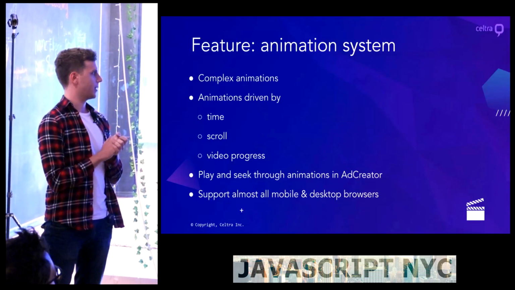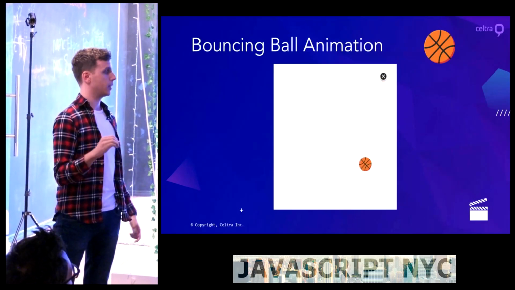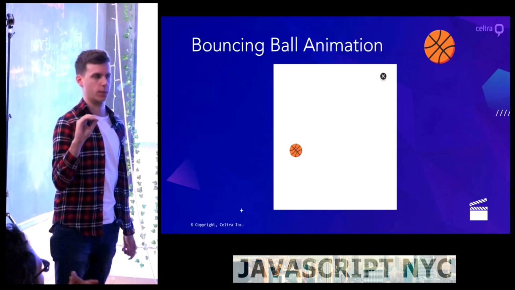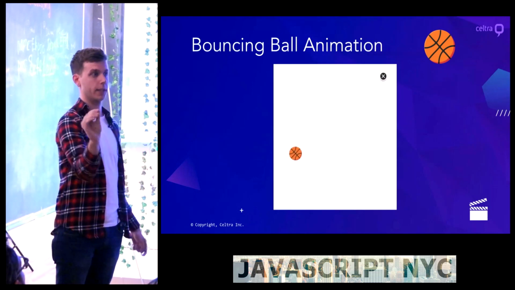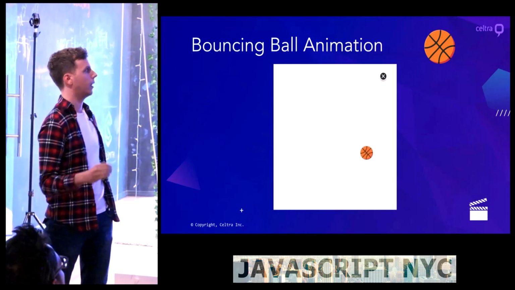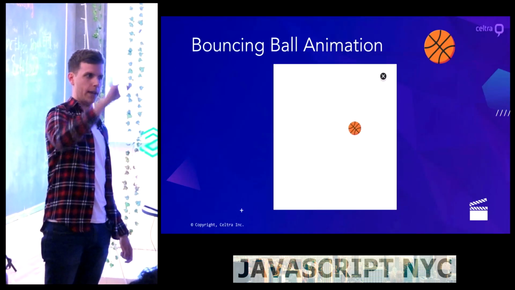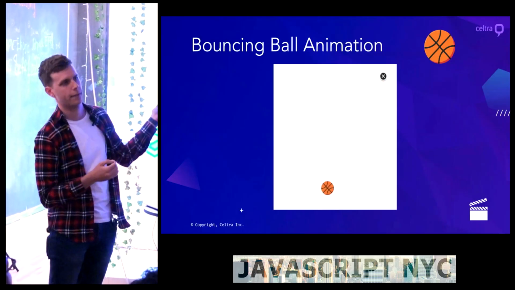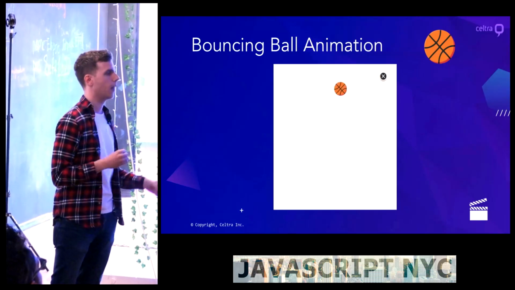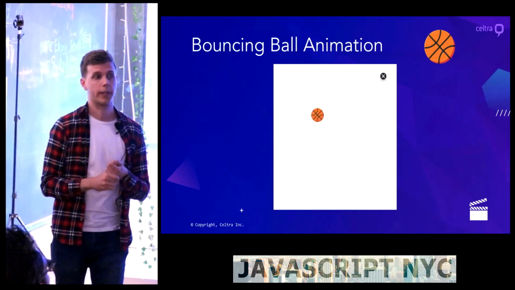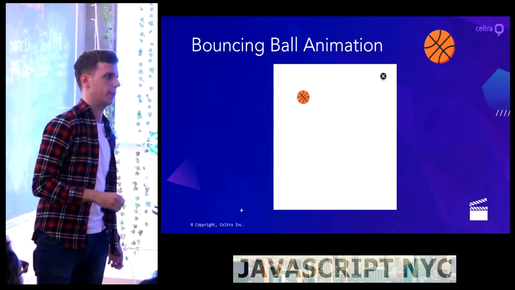And let's try to dig in with this animation. So as we can see, this animation is actually built out of two animations. The first one is the left to right animation, which is linear. So the ball is moving from left to right linearly. And the second one is the position Y animation. And this one isn't linear, but it is eased in and eased out, and this gives the ball this bouncing effect. So when we combine both of these animations, we get this bouncing ball animation. The important thing to note here is that we have two different easings. So we have linear easing and we have ease in and out to give the bouncing effect.